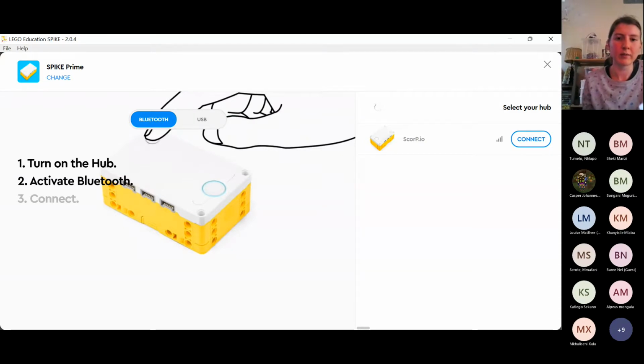So you can see, the nice thing about the Spike program is you can just read it. So in this case, when the program starts, it's going to play a little beep, just so we know that the program is starting and we can move our hands out of the way. We're going to set the movement speed to 50% because we do not want the robot violently driving off the table.